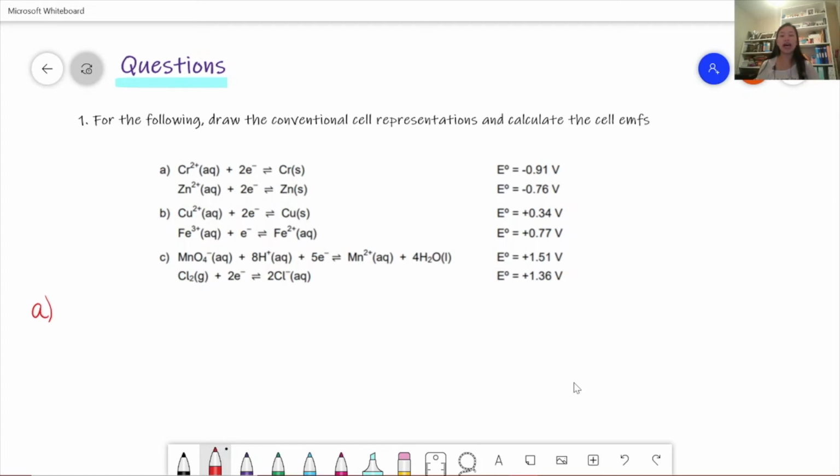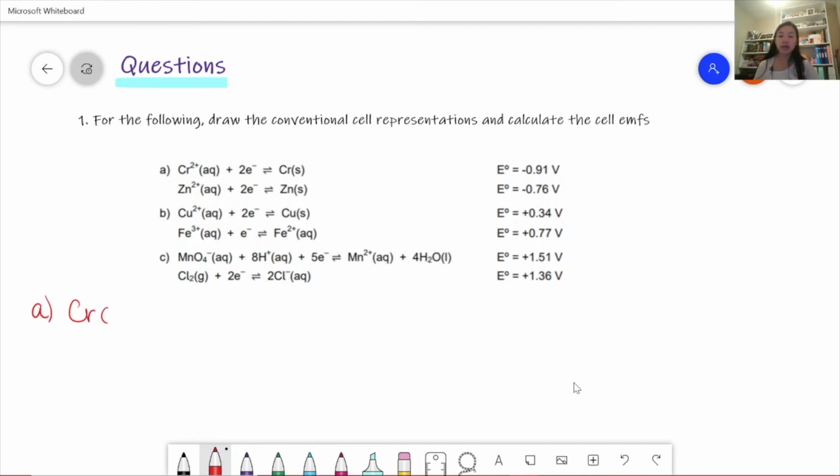And then we have to decide between what to put first. Do we put the chromium or the chromium 2 plus ion? Well, the rule is that the more oxidized version of it goes in the middle. So the more oxidized version is the one with the higher oxidation number, and that goes in the middle. So that means that the one with the lower oxidation number goes on the outside, and this is the chromium because the oxidation number of chromium is 0, and the oxidation number of chromium 2 plus, the ion, is +2.